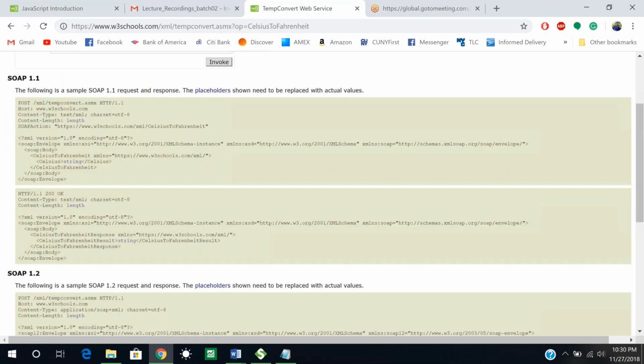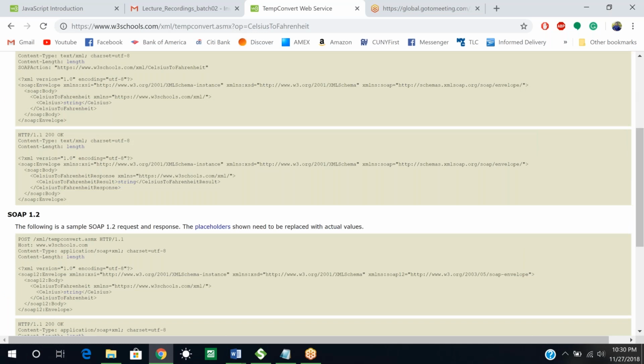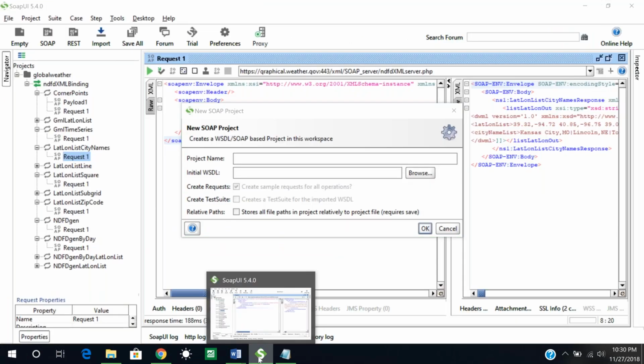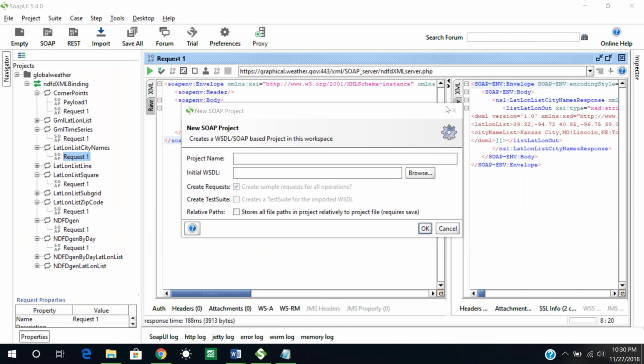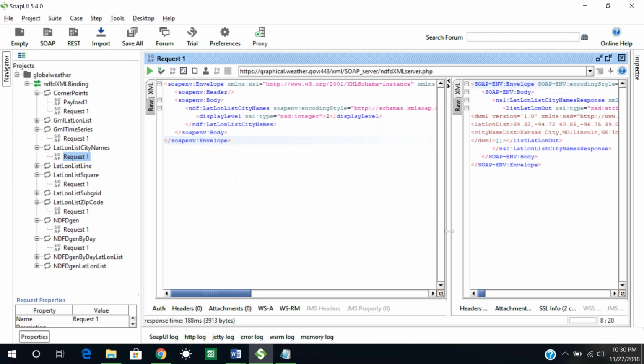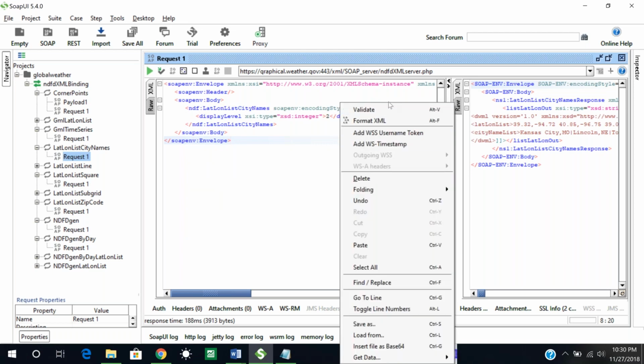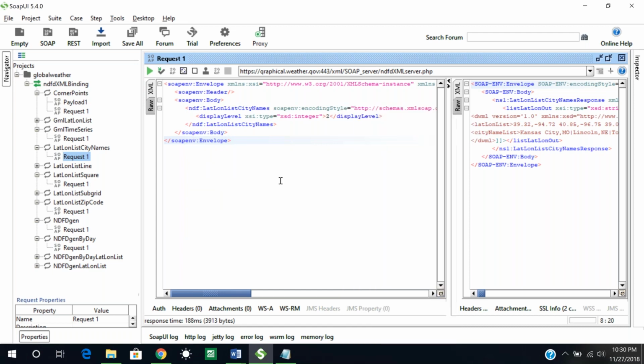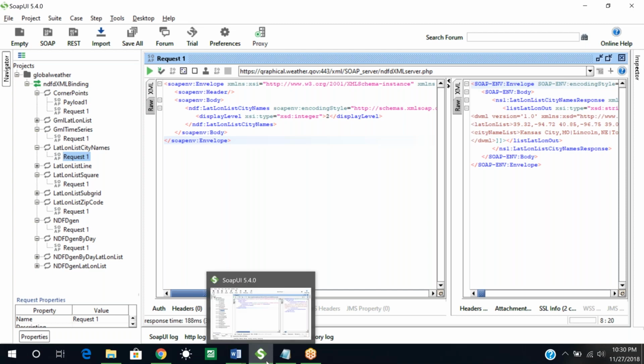In a real-time project you encounter real-time web services, but for now this is the only one. You can search for more. So you just enter the request and see the response, and this is the process you have to follow. Always validate and format the XML. Okay, so let's try a simple REST call. For a REST call, you can use SoapUI or Postman. If you have Postman, you can open it, and we need to get the sample service also.